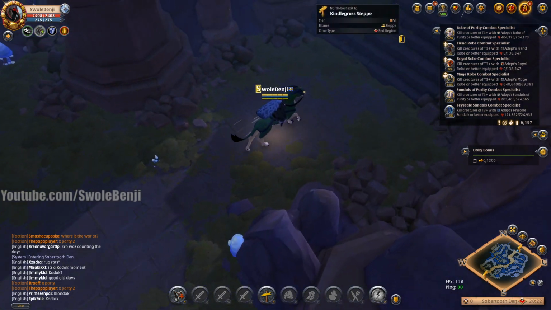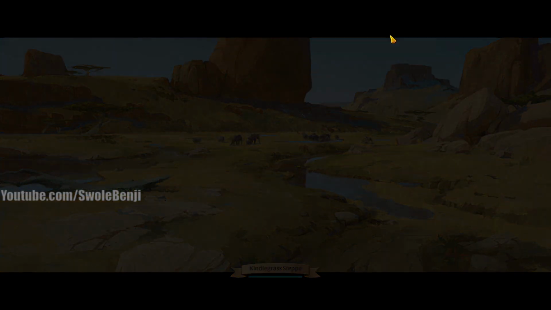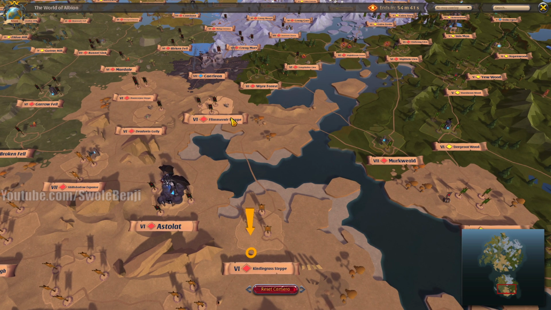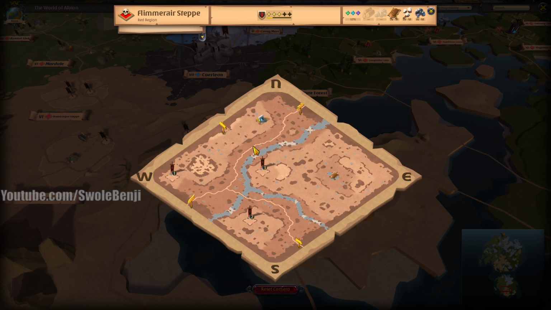Alright, so far, so good. We are now in a red zone, so we can be full loot PvP killed and murdered. Alright, let's try to figure out the fastest way to get there. And then there's a cave.